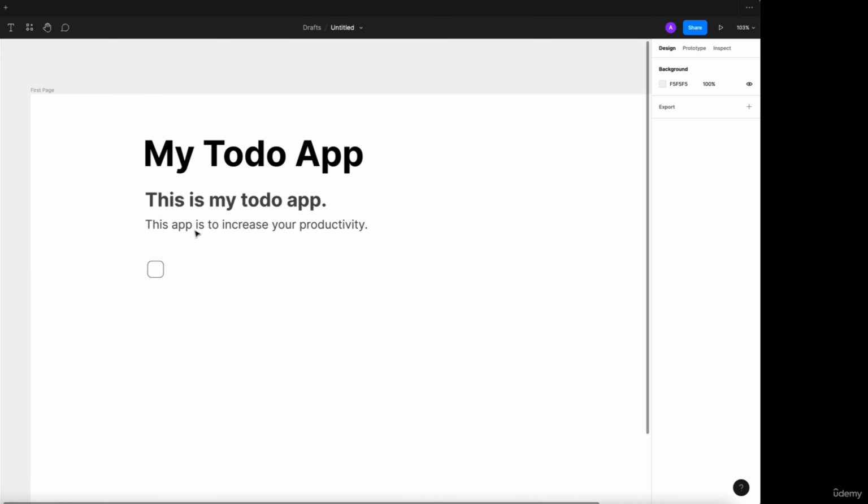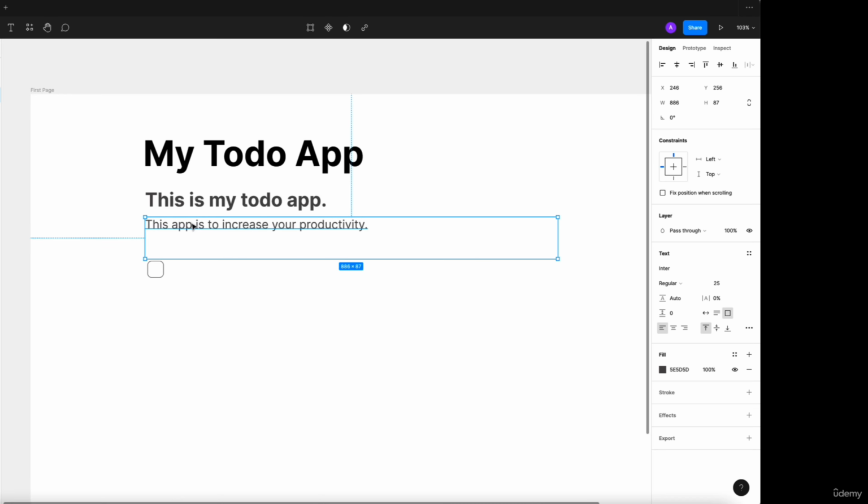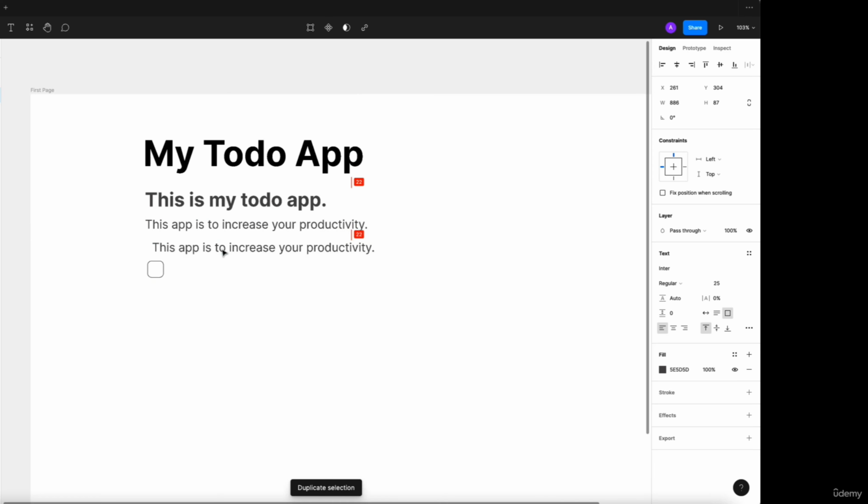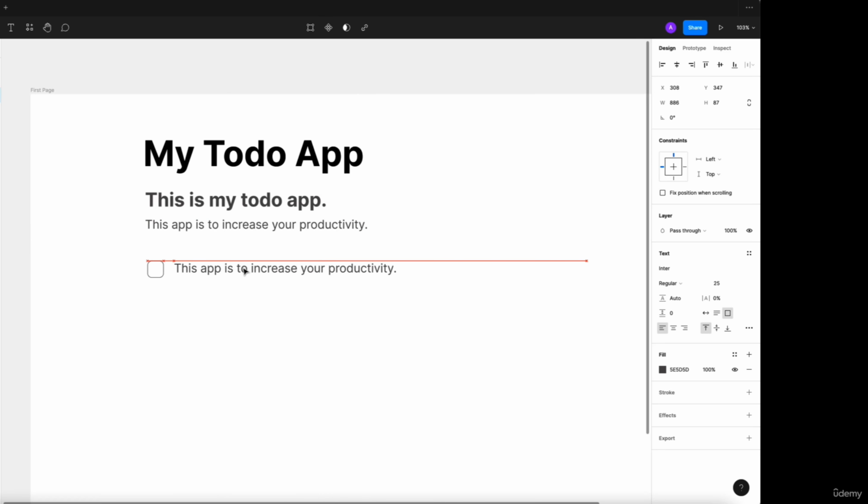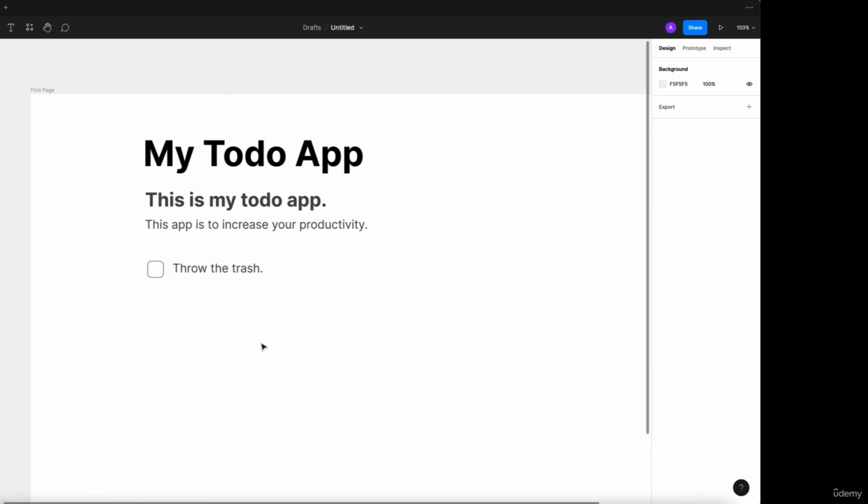Then we need some text next to that. So I'm going to duplicate this with Ctrl D, drag it here, throw the trash, perhaps. The box of the text is too big, so I'm going to decrease it around here.